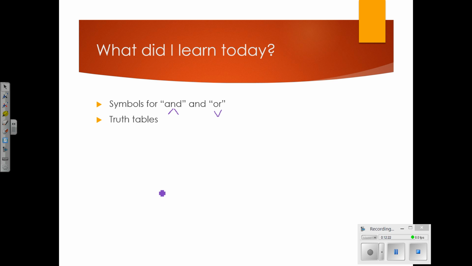So logic, again, not real mathy. I know you guys, I get your point. I like the algebra, but this is more like a language arts class. Let's just roll with it and see where it goes.